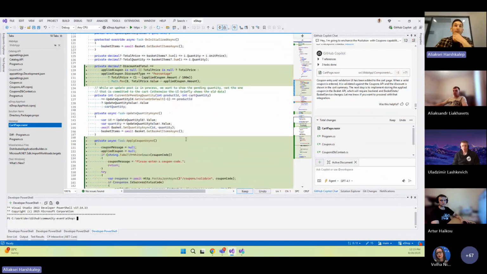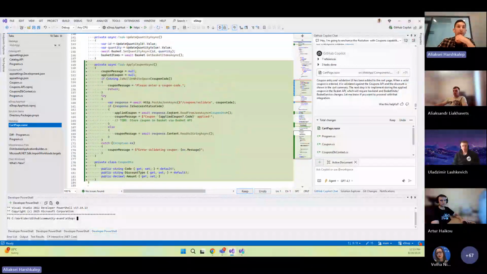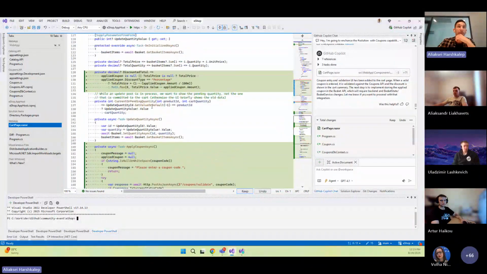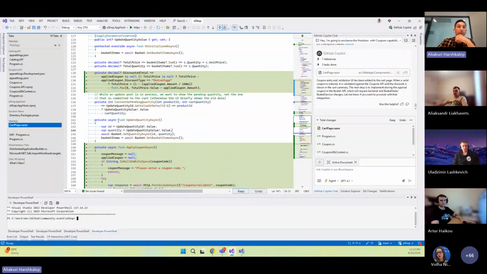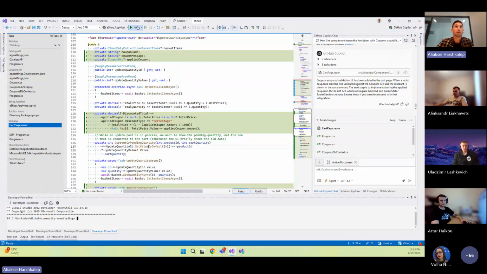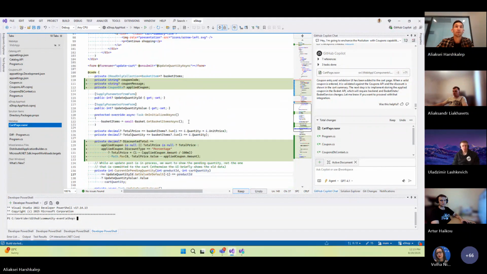Okay, but does it store it somewhere? Seems like no. Anyway, let's see how it looks. Probably it will not work. I don't believe it will work.